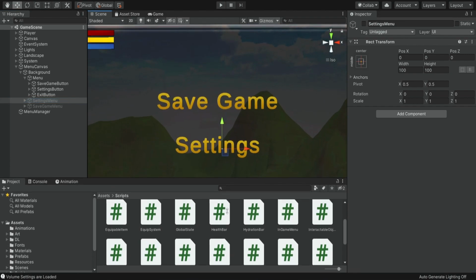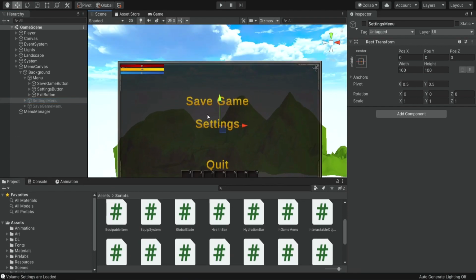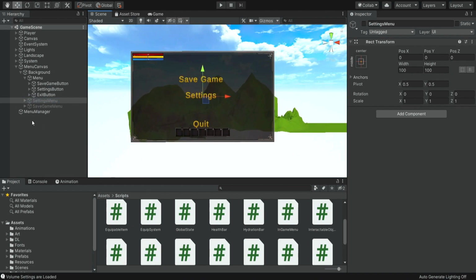And if we want to test it from this scene, it's not going to work because we don't have the save manager over here. Remember, we only created one instance inside the main menu scene, and then it's going to get passed over here when we load this scene. So it's not going to work. So we have to go back into the main menu scene and start a new game from there.